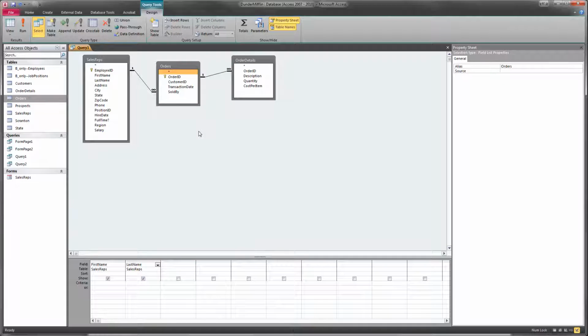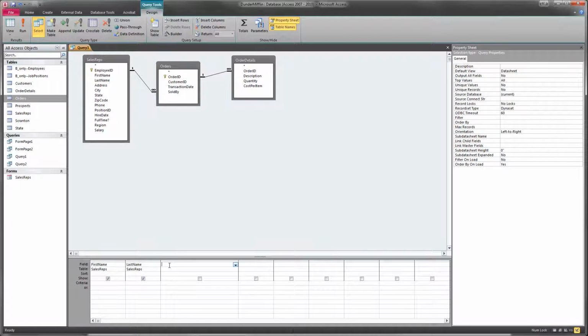Here's how we do a field that will calculate our sales. We'll type in a nice little formula, our revenue formula of quantity times cost per item.